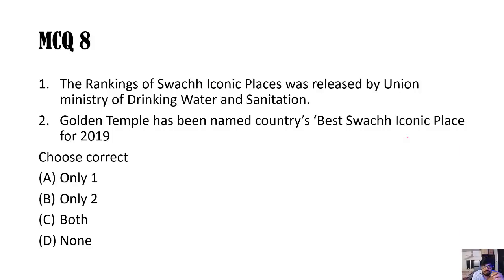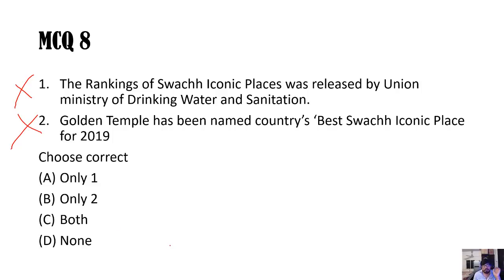Next, ranking of such iconic places. It was released by Union Ministry of Drinking Water and Sanitation. You see, this is not a ministry anymore. Ministry of Jal Shakti is there, and DWS, Drinking Water and Sanitation, is an important department under that. So Ministry of Jal Shakti has actually released this such iconic places index, and this year Mata Vaishno Devi Shrine has topped this list. So both the statements are wrong here.